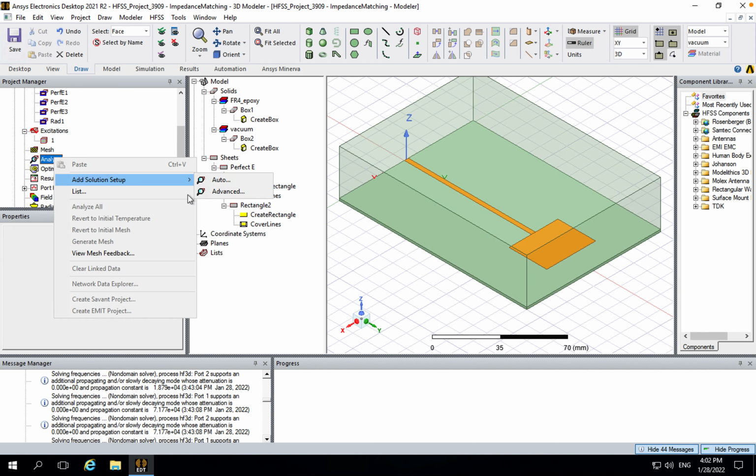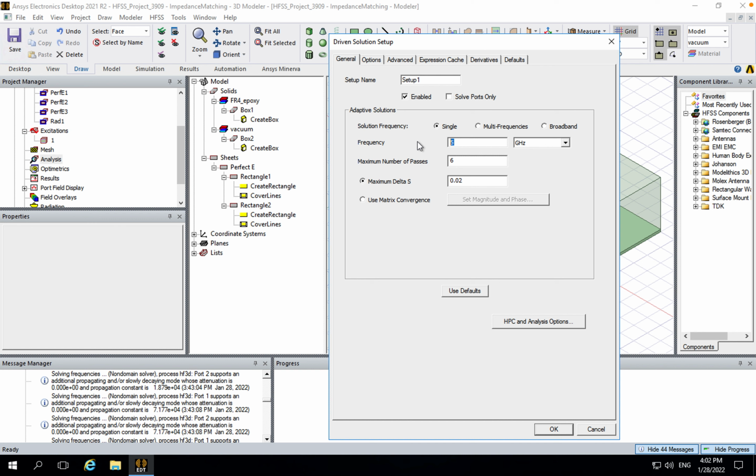For the frequency, you will put the design frequency of the patch that you will use when you look at the assignment document. In my case, that was 2.5 gigahertz. So when you follow this video, you can use 2.5 for the numbers that I used. But when you do the assignment, make sure to change this frequency to your design frequency, which would be something different. I'm using 2.5.